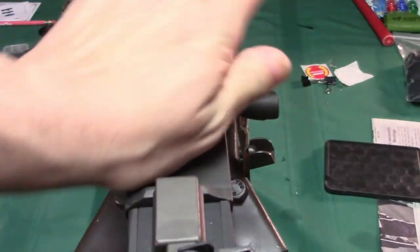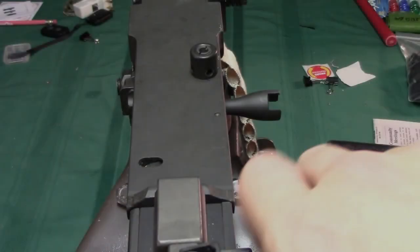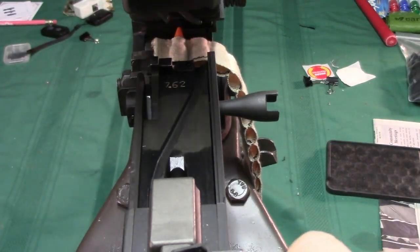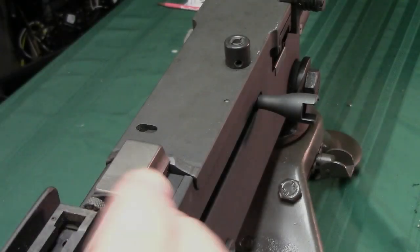Today, we're using dummy ammunition to demonstrate the loading and feeding process without risking any kind of negligent discharge. The dummy rounds are slightly shorter than real .308, so they have some little feed issues if the base of the cartridge is not back all the way.